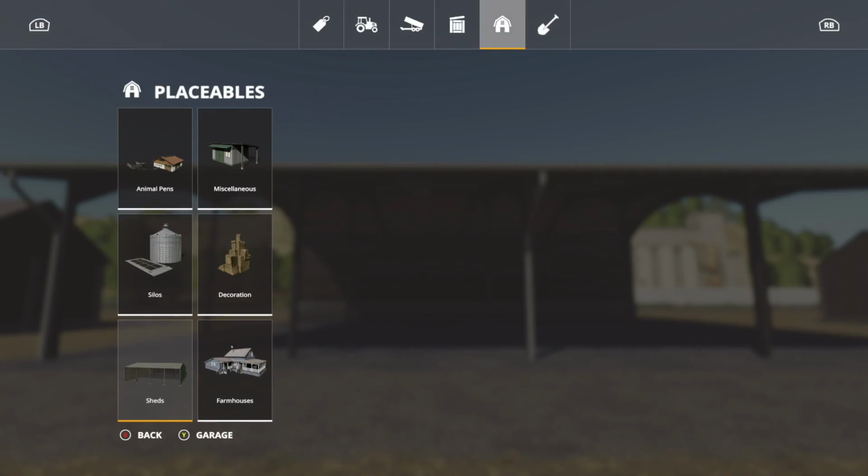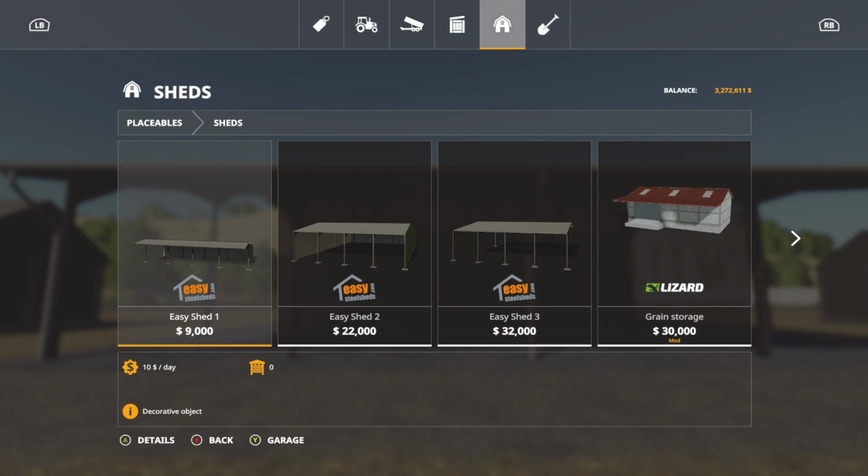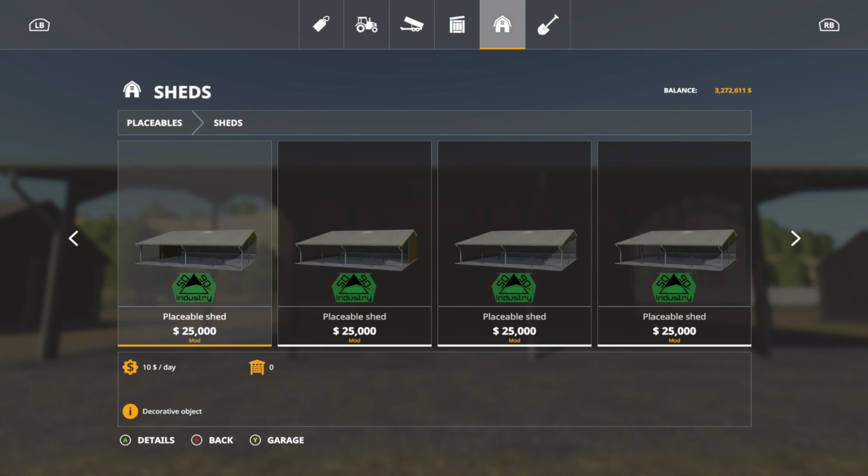There are quite a few of these, so I want to show them to you. Of course, we're going to jump into placeables and sheds. And here we are, brand 5090R Industry. So if you're looking for this, you could go find it that way as well. Oh, right here, placeable shed, placeable shed, placeable shed. We have 5 models total.